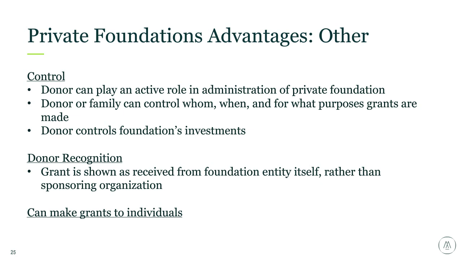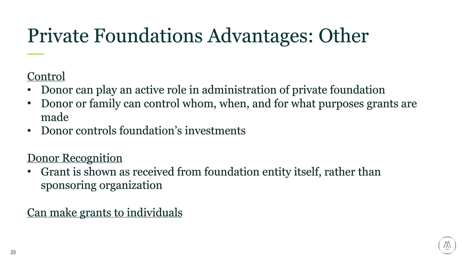Donor recognition: the grant is actually shown as received from the foundation entity itself when a private foundation makes a grant to another organization, rather than a sponsoring organization. So that does, again, give the family name recognition. And private foundations are allowed to make grants to individuals in certain situations.